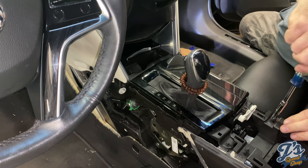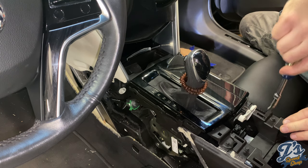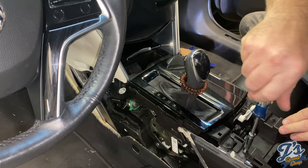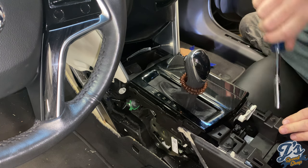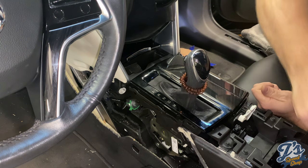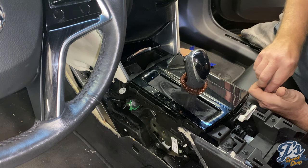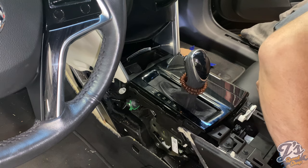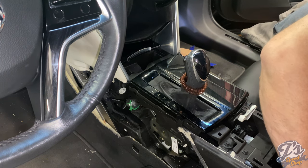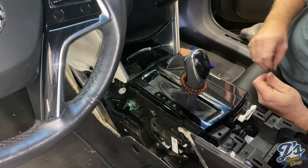There are two up here. And then we've got four down the bottom of the box here, storage box. One goes right there. One goes right there. And these will get covered up by the rubber mat that goes in here.